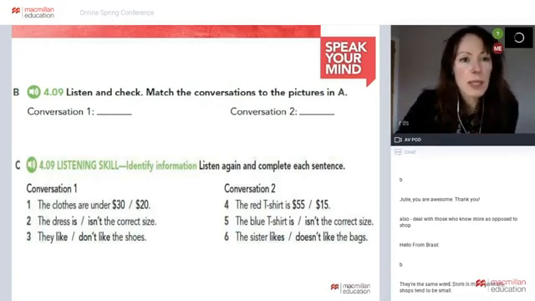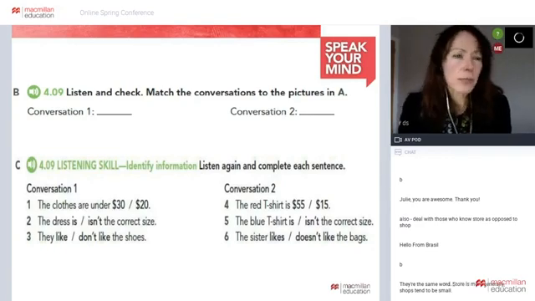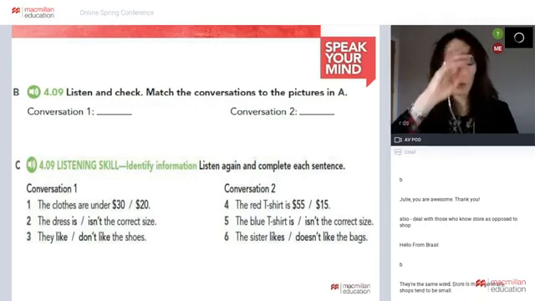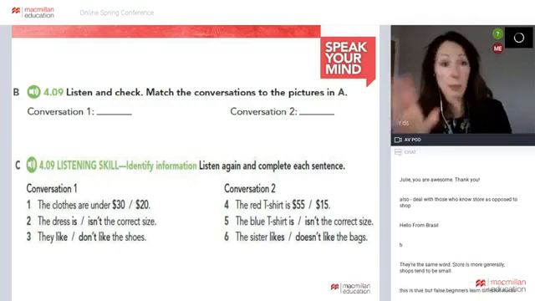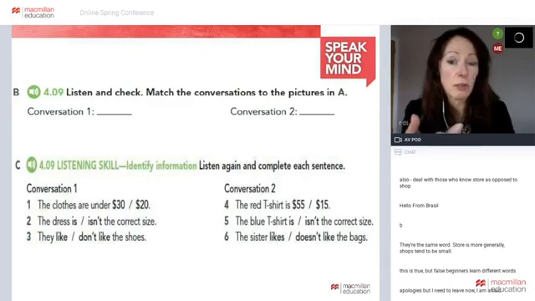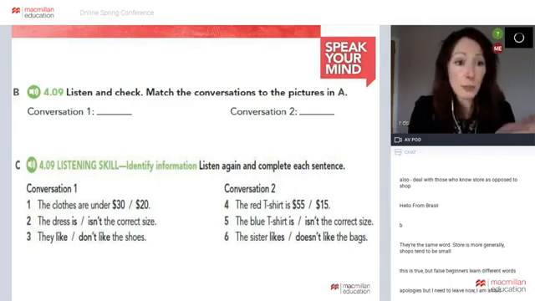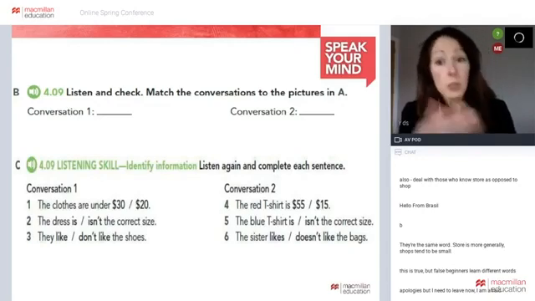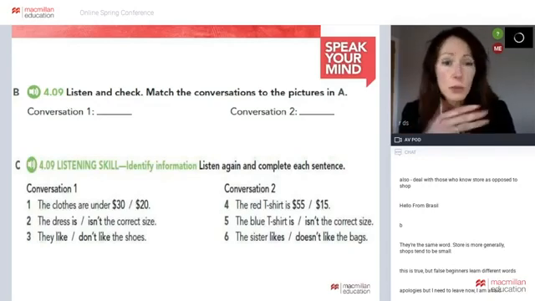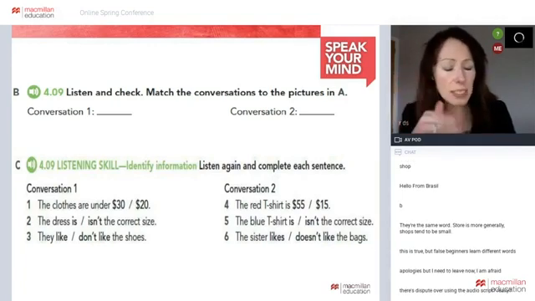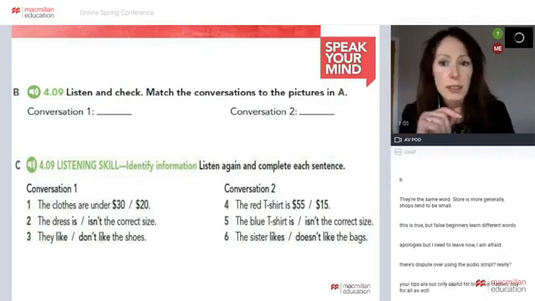And a nice follow-up to this, I think, is always, I think some people frown upon using the audio scripting in class, but I think at times it is useful. It helps build confidence, it reduces stress. It's about achievability with some lower level classes within the lower levels, pre-A1, A1, you might have to use the audio script. What you can do, let's say you've gone through activity A, B, and C of this listening, and then you can listen again with the audio script. Students can check their answers, they can passively assimilate the sounds and the spelling, they have got passive exposure to the intonation and the stress patterns. It's great.